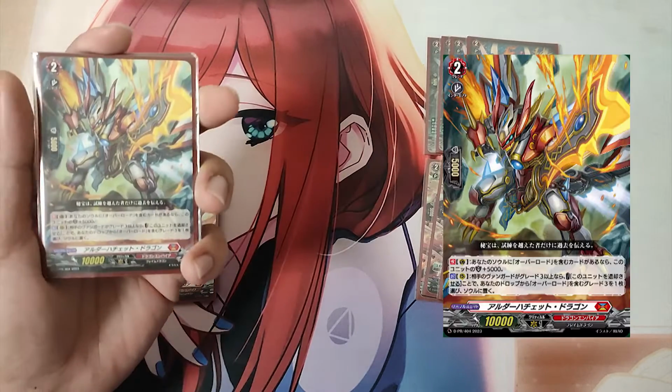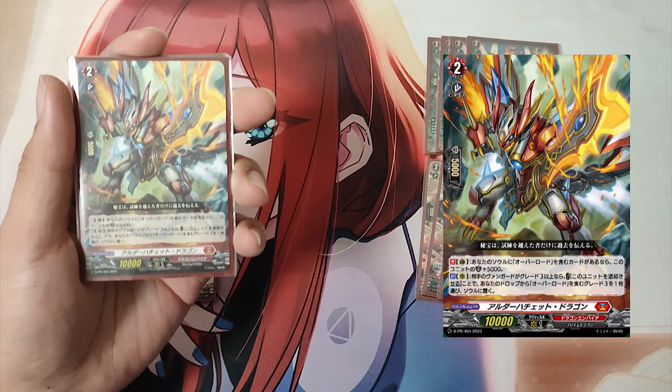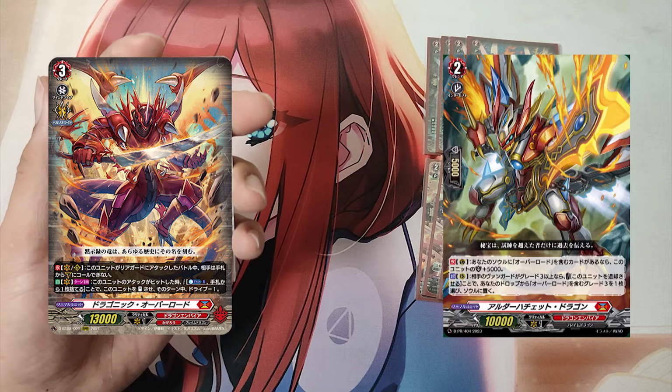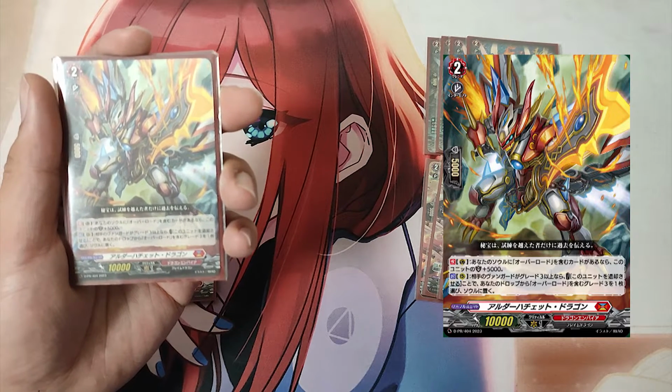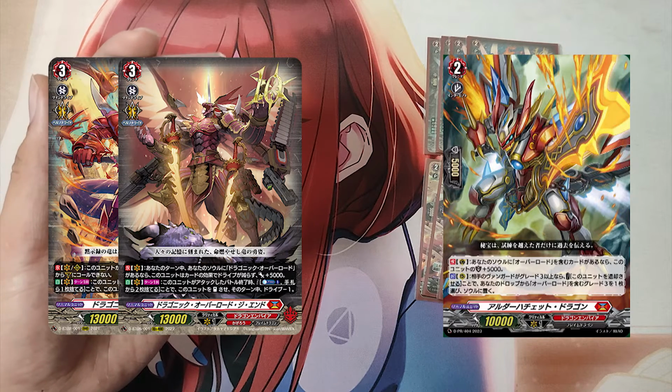The Grade 2, Arthur Hatchet Dragon. Skills, first skill, Continuous as a Guardian. If your soul has a card of Overlord in its card name, this unit gets plus 5,000 shield. Second skill, Action as a Rear Guard. If your opponent's Vanguard is grade 3 or greater, cost, retire this unit. If the cost is paid, choose a grade 3 card of Overlord in its card name from your drop zone and put it into the soul.